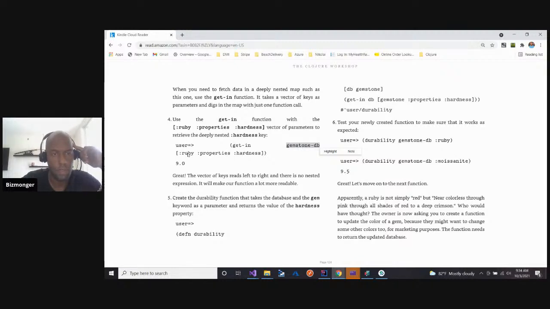So instead of Ruby properties hardness, you pass in Ruby key, properties key, hardness key, because hardness is part of properties, and properties is part of Ruby. If I say that to myself, it sinks in a little bit better.